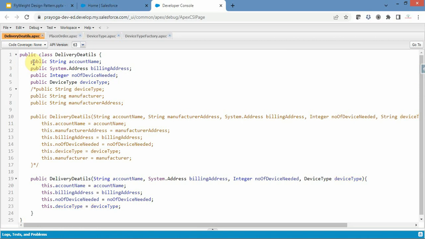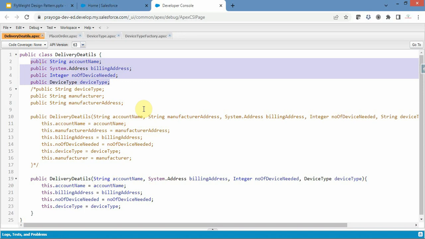So suppose each of this particular string or integer is using 4 bytes per variable. If we reduce from 6 to 4 only, then we are able to save 8 bytes for one record.